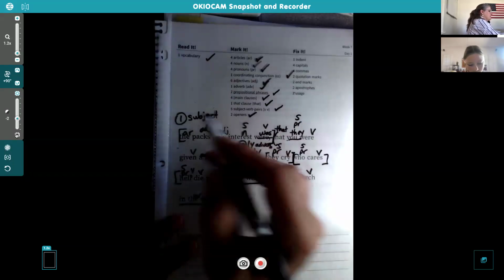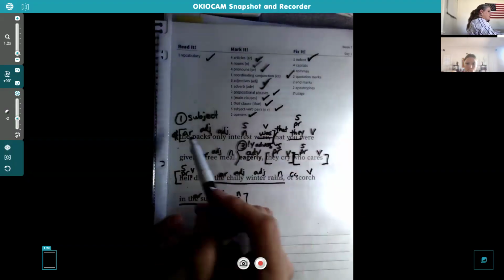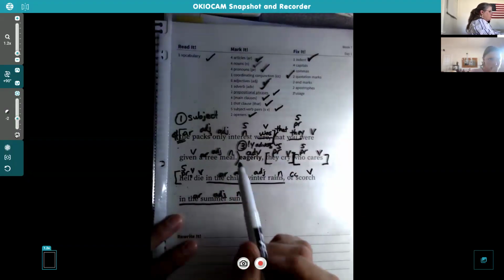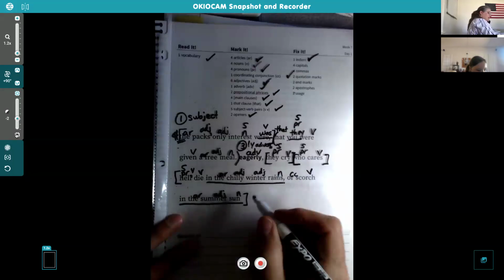Indent, okay, that's kind of easy. We're just gonna put a paragraph symbol at the beginning. Capitals, go ahead and find those at the beginnings. Well, let's see. We need to figure out where all those go. All right, who wants to do all the end marks? There's only two, one at the end. You wanna do it? Yeah, one at the end. That's easy.